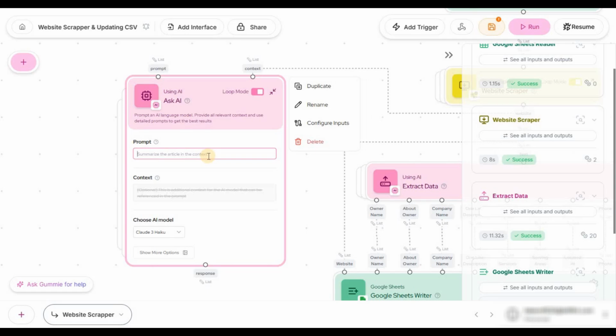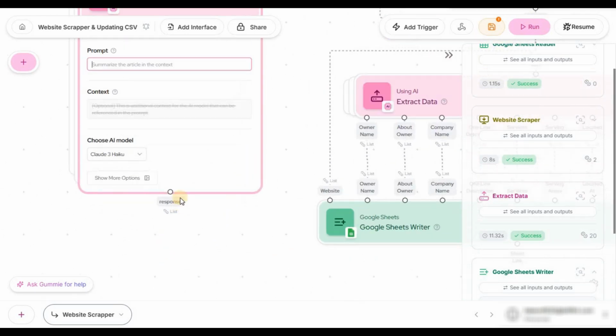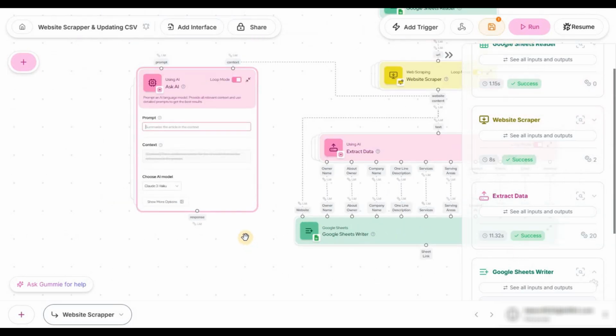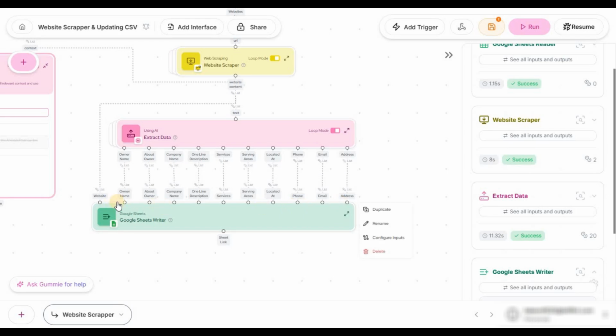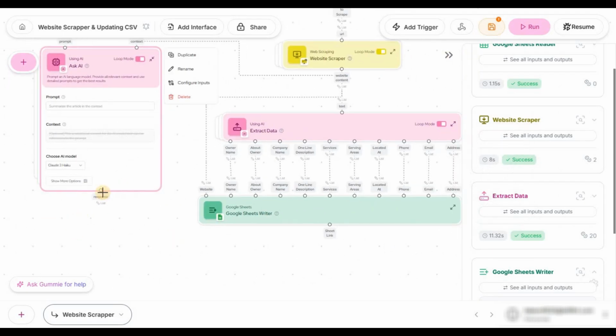So this Ask AI model will use the AI feature to explain all these things to the point, like how we needed that. And once that's done, this response will go into the Google Sheet. But the issue is, you can see over here there are a bunch of fields, and we have to update that accordingly. But here you can see only Google Sheet is there. To fix this issue, we need a bunch of fields over here in order to put them over here.